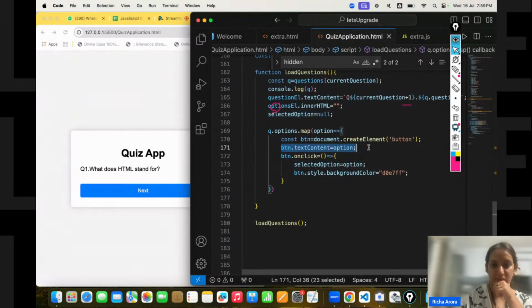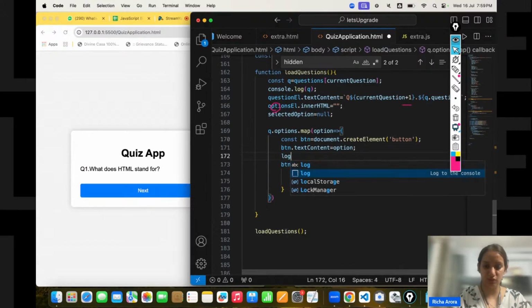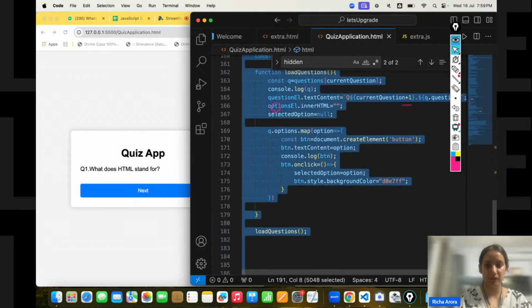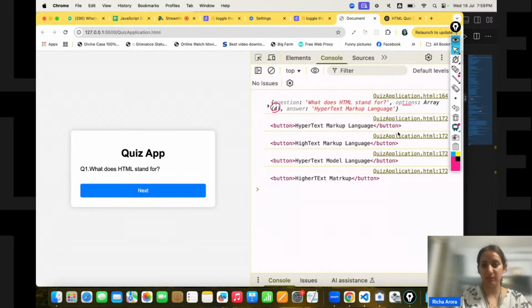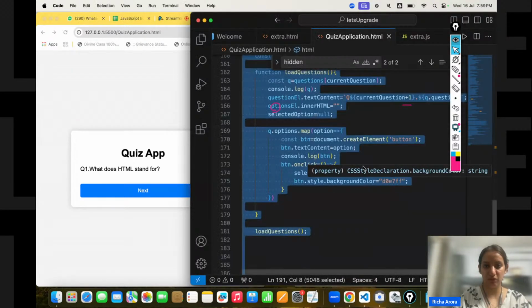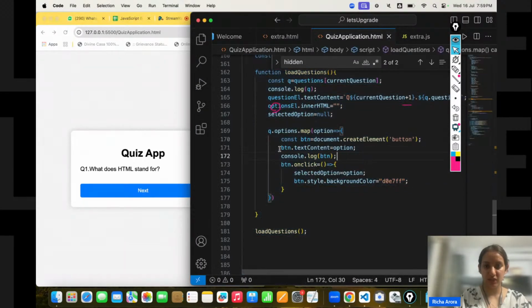Okay, I'm putting the information, so let me do the console.log btn here. So if you can see, all the options are displayed in this, right? I wanted to show this information to the front end, so that's why I put btn dot textContent. So let me see btn.